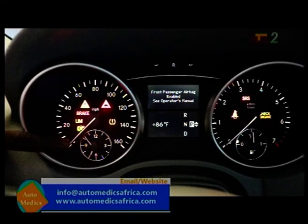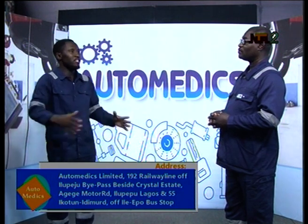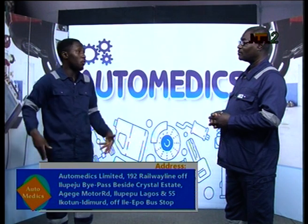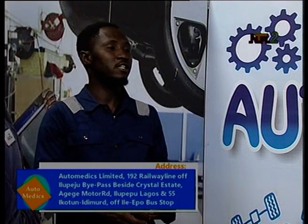While you are driving, radio signals are being transmitted from the wheels to the control unit, giving it a real-time reading of the tire pressures on all four wheels. If any wheel starts to reduce its air pressure while driving, the control unit sees it and immediately warns you with the indicator on the instrument cluster. On very sophisticated systems, it will show you the particular wheel that has the issue. On other systems it just gives the indicator, so you come down and go around to confirm which wheel has the problem.